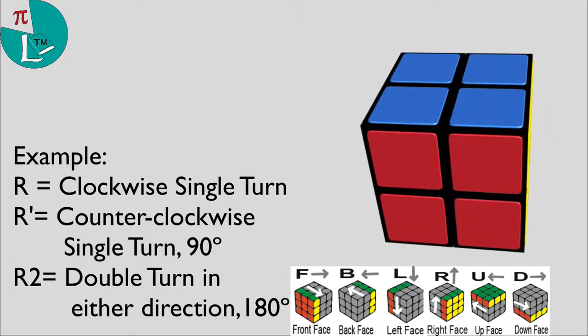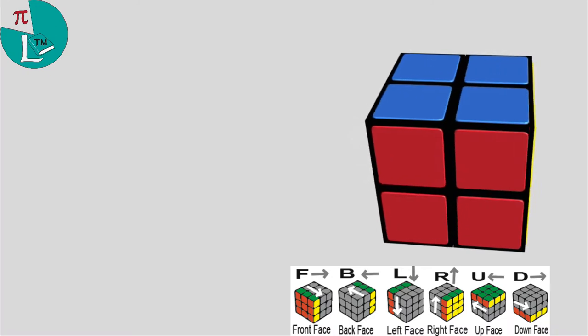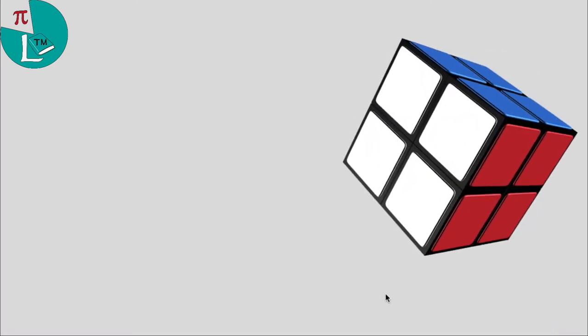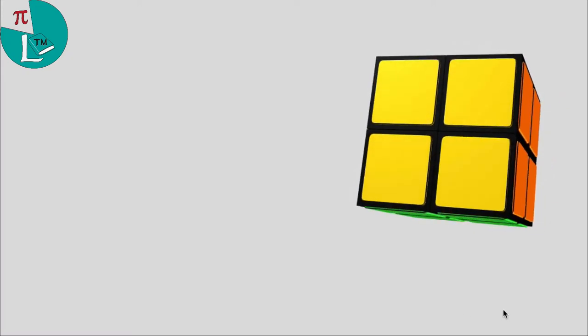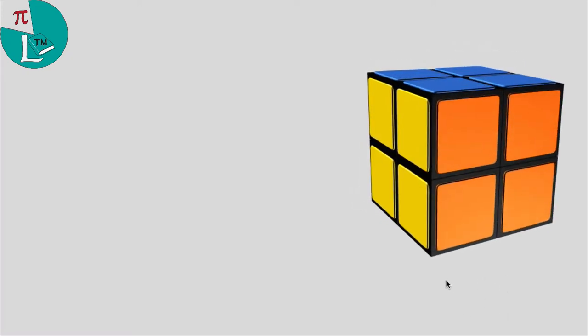So as I mentioned earlier, for 2x2, you do have to remember the colors because it has no centerpieces. So I came up with the acronyms so that you can remember the colors better. Okay, just remember two words, boy, girl. Think about the grown boy.